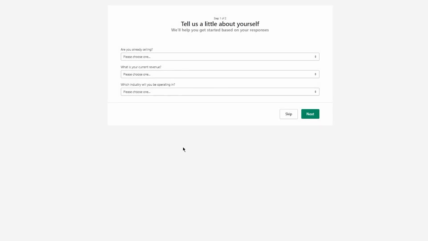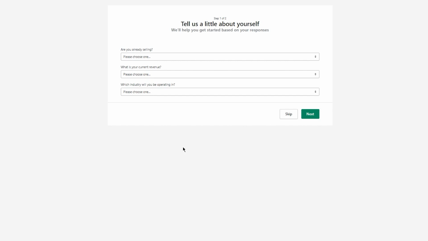You don't have to, it's not obligatory, but I do recommend doing it because according to those questions that you fulfill, it's going to optimize your account and your dashboard, and it's going to attract that type of audience to you. So I just recommend that you do put the information in. It just makes things easier for you.